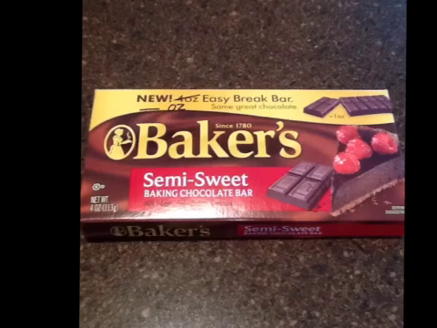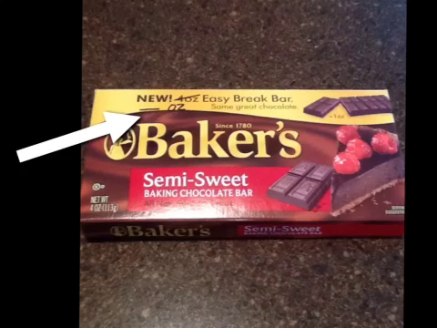But I decided to make myself a little note because the next time I take out a partially open bar, I might be a little confused. So what could I put right there as a note to myself about what's left in the box? I know that I've used 3/4 of the bar.